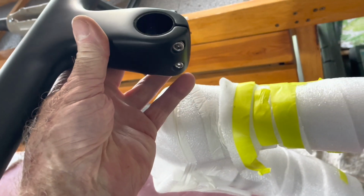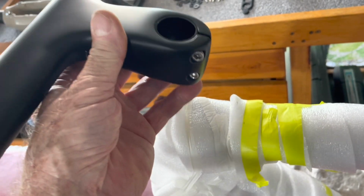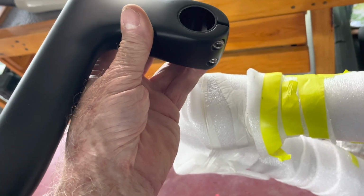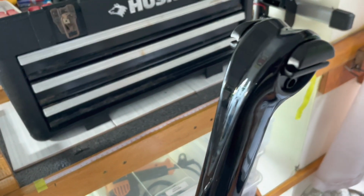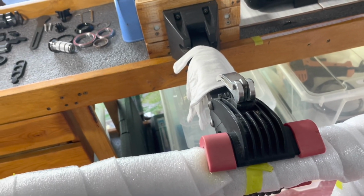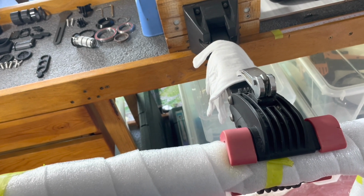But I need to set the headset up, get the fork in there, position this on the fork steer about where I think it ought to be. And then I'm going to have to take some real measurements once I get the seat mounted on and see how that matches up with what I'm riding now, because I've adjusted what I've got so it's really perfect for me.